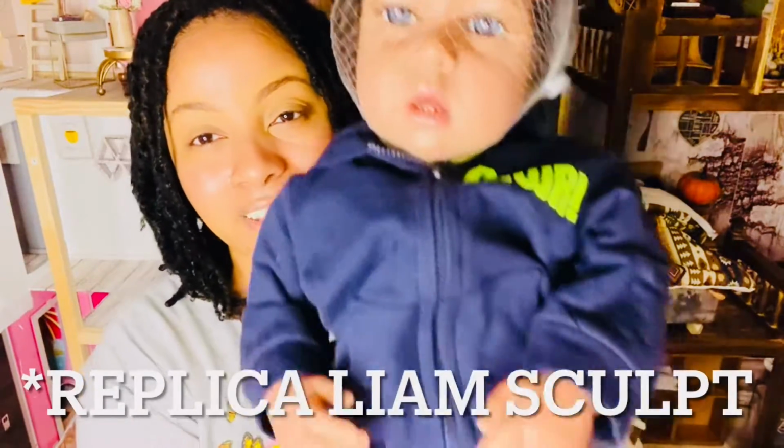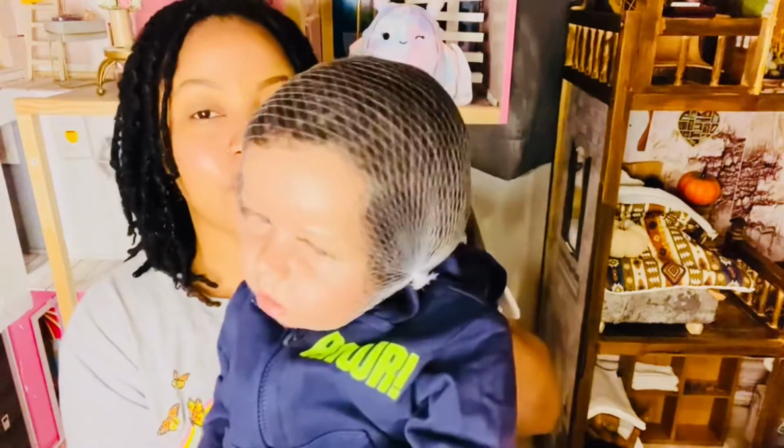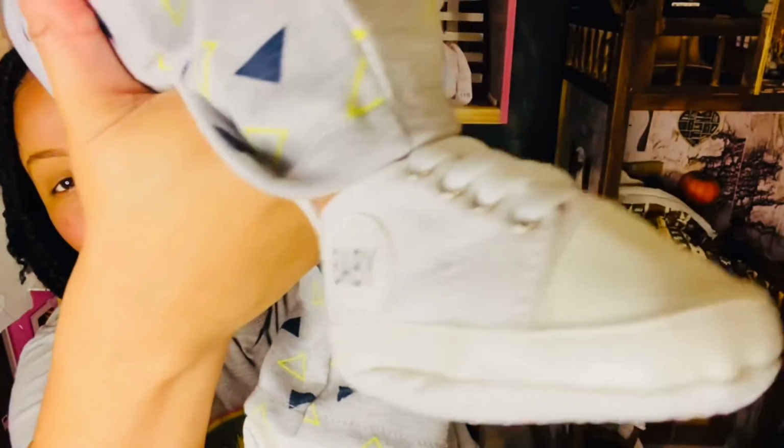So let's go ahead and see the doll. Let's go ahead and pull him out. Oh my god, he's so cute. Oh, he's so cute. Okay, let me show you guys him. So this is his outfit, and he is a biracial Liam sculpt. So he's like the African American or biracial Liam sculpt, and he's so cute. He comes with a really cute little outfit that I like a lot. He has shoes that say baby on the front.